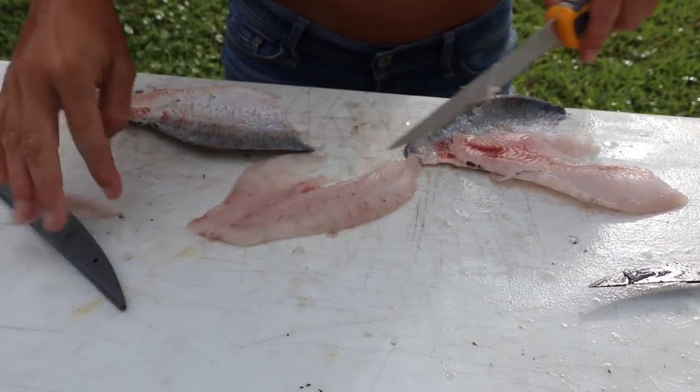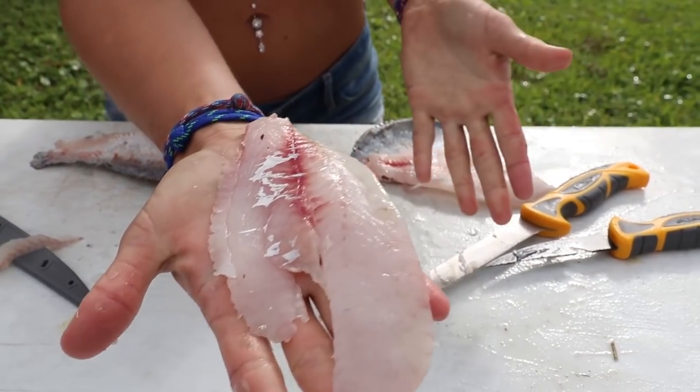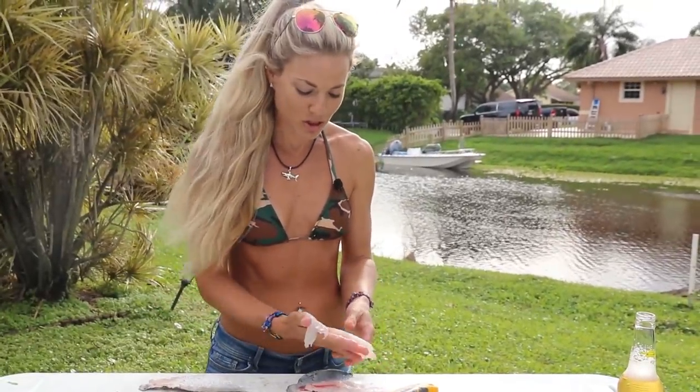And that's really it. Look at that. Check out that meat right there. That is a nice fish sandwich. I'm not sure how we're going to cook these guys, but I am stoked.